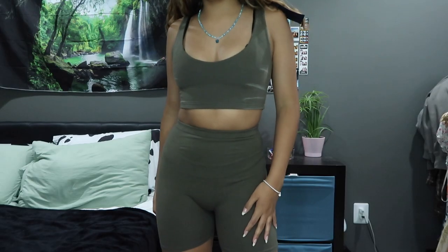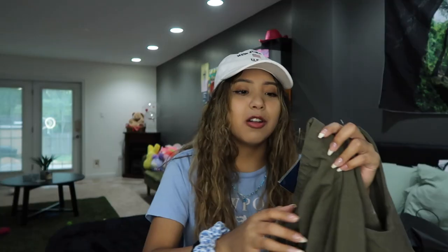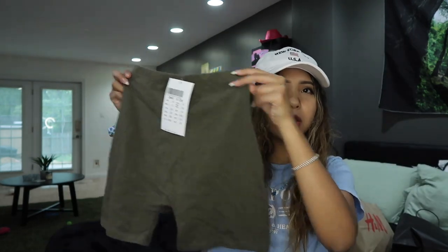From Brandy I didn't get any cute individual clothes — I just got a set they had of biker shorts and a matching tank. I got this set and it was literally $32 in total, not bad at all, especially from Brandy. These biker shorts are really cute and really high-waisted. When I saw them at the store they looked like an awkward fit, but I tried them on and they were so cute.